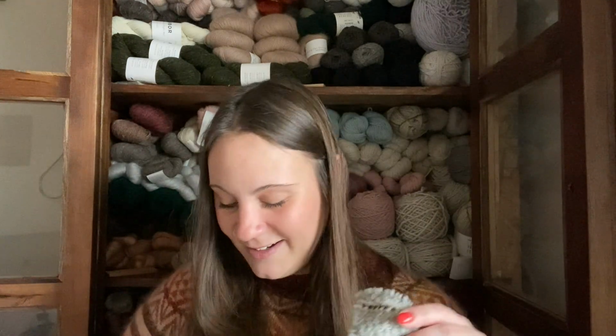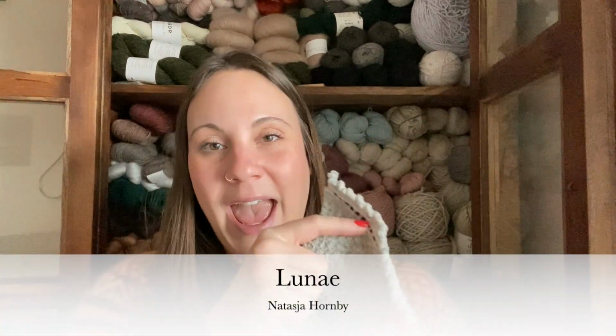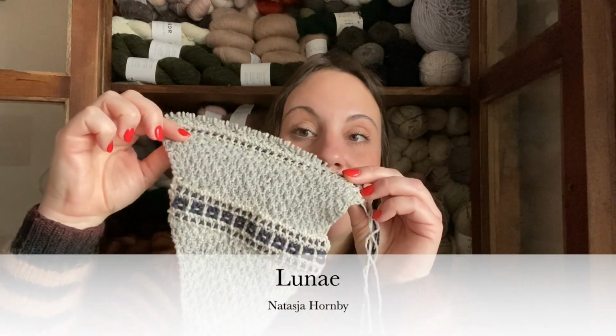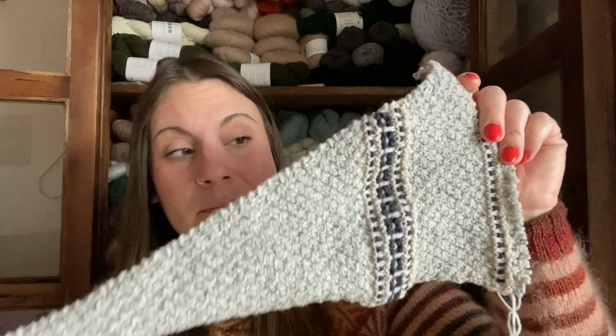This next one I am going to rip out, but it's not an entirely sad story, so I will explain. I'm losing yarn balls in my lap, which is why I keep looking down. I don't know, this guy's just going to go on the floor. I started knitting the Lunae shawl by Natasja Hornby this past June. So this is also a relatively recent cast on. I didn't get very far.